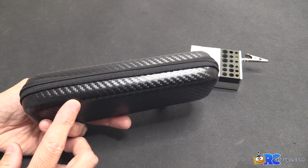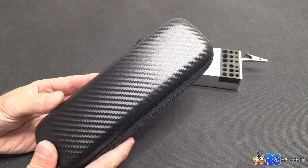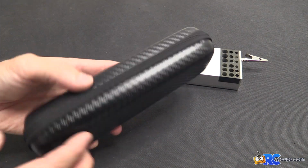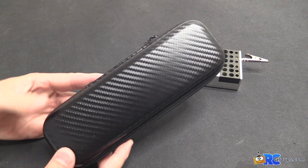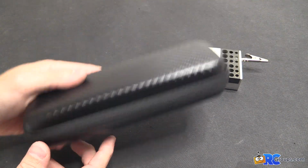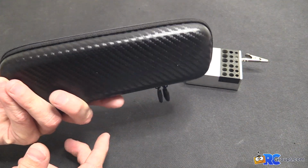If a battery gets broken or disconnected, you can easily fix it with this portable soldering iron. This case is an optional item. It's a separate purchase, but I really liked it because it can kind of hold the iron and everything you're going to need. Really small, lightweight, easy to store and keep with you in your bag.